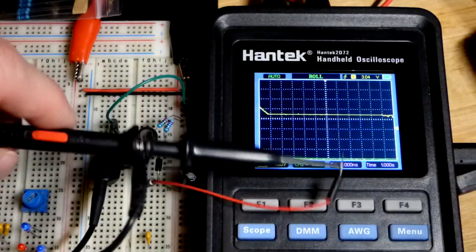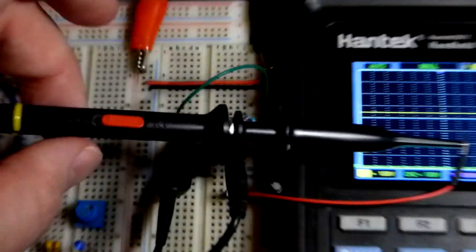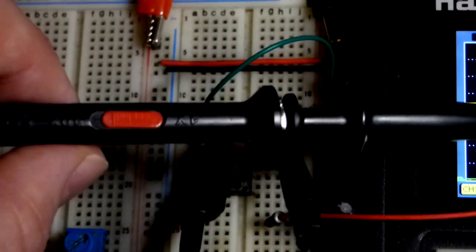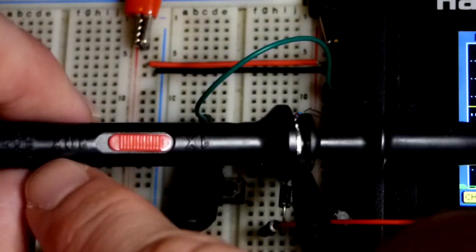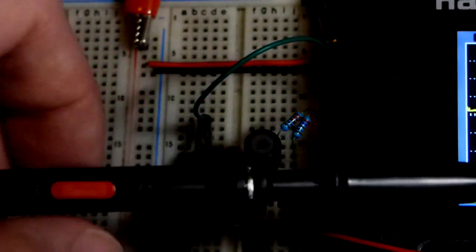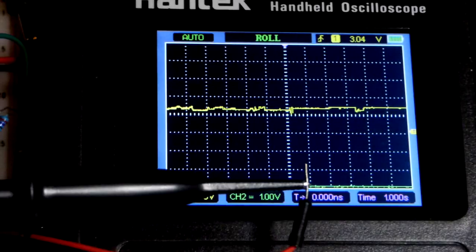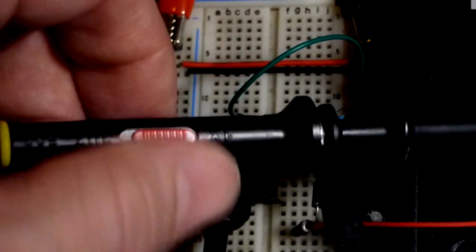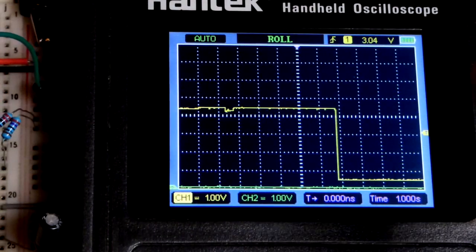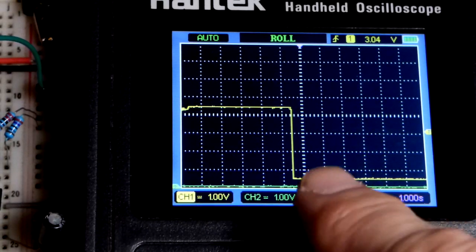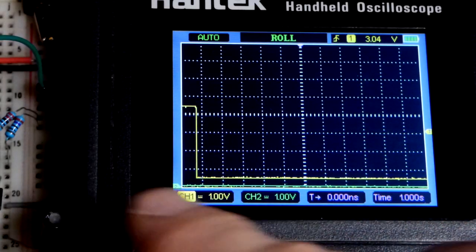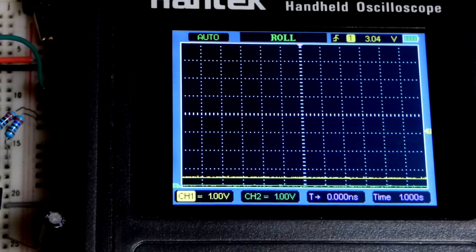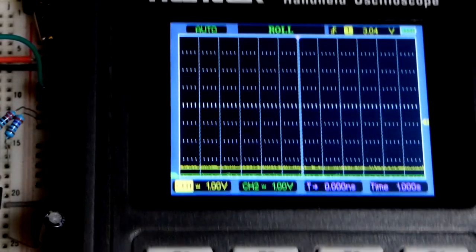Somebody actually mentioned this on an earlier video, different topic, but I should have thought of this sooner. So we have a 1x right there for the probe. There's also 10x over there. So we got a pretty steady line right now. I'm going to zoom in, but I'm going to put this to 10x right there. And now you can see that the voltage dropped by like 90%. That's about 10% as high as it was, because the scope doesn't know that the probe is now providing about 10 times as much resistance as of yet.